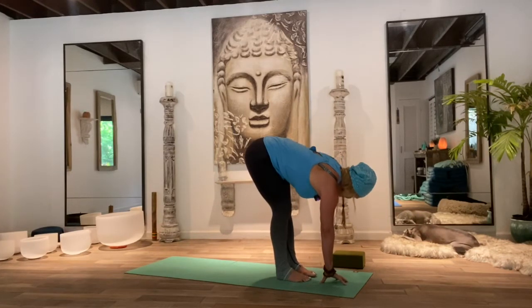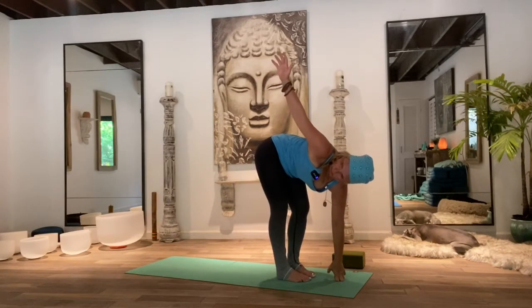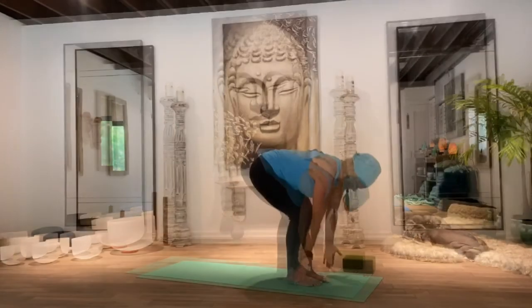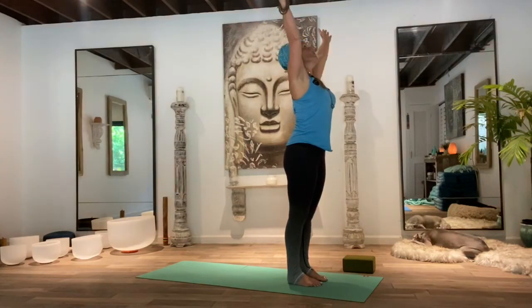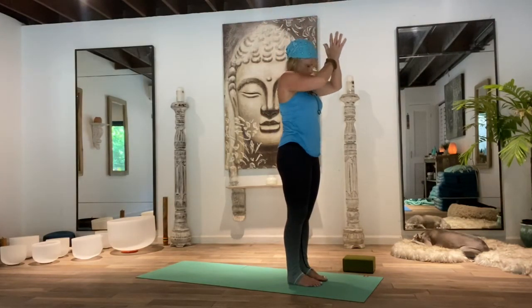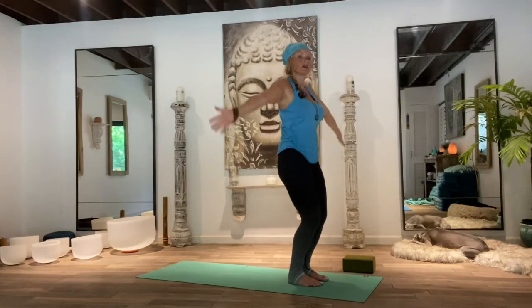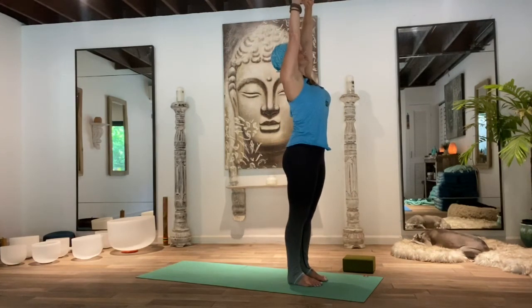Bring it down. Inhale, other hand reaches high. Bring it down. Come all the way up. Find your center after you bring the palms down to the heart. Take a breath here. Reconnect. Begin again. Inhale. So this first warm up, this sun salutation.